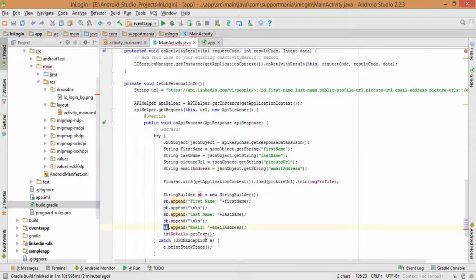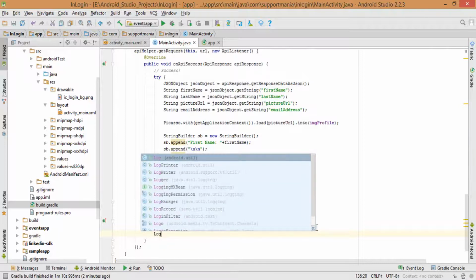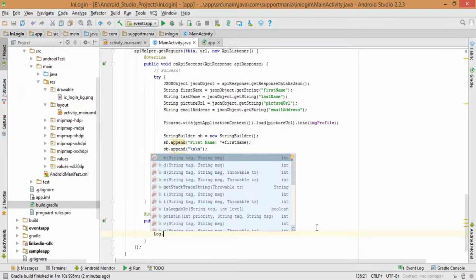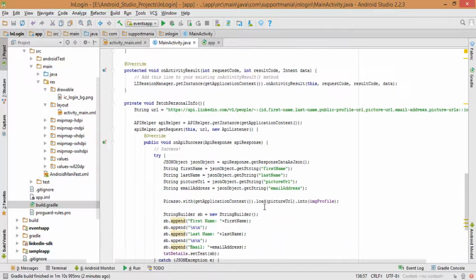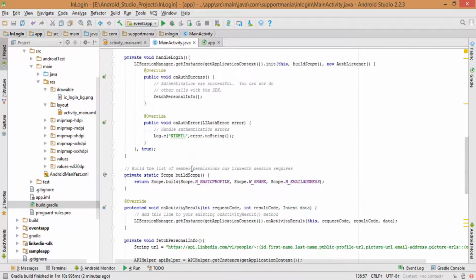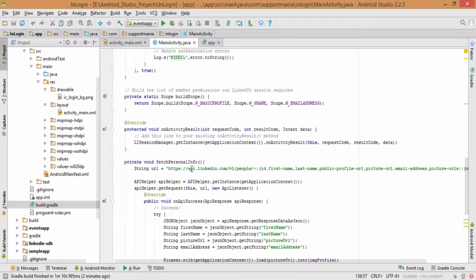This information I'm going to show in text details. So yes, done. And if I get an error, I'm going to print it. So my entire thing is ready.